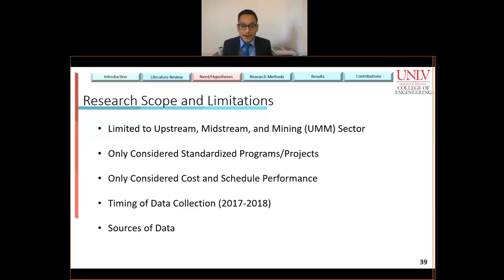I have to say that the findings of this study may be positively skewed towards facility standardization. This is because the data collected is mainly from globally leading companies that have more knowledge, more experience, and a better team, frankly, that have been implementing the facility standardization strategy. As a result, the levels of facility standardization, the CSFs' accomplishments, or even the project performance are expected to be higher than those of companies that are not leading in this field.